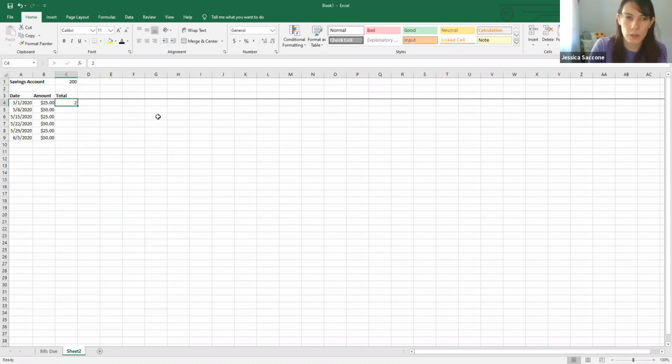So when you make your first deposit, you will have 225. And then the next time you deposit, it'll go up to 275. And then 300. You can use the arrow keys on your keyboard too to switch between cells. It doesn't have to all be on your mouse.